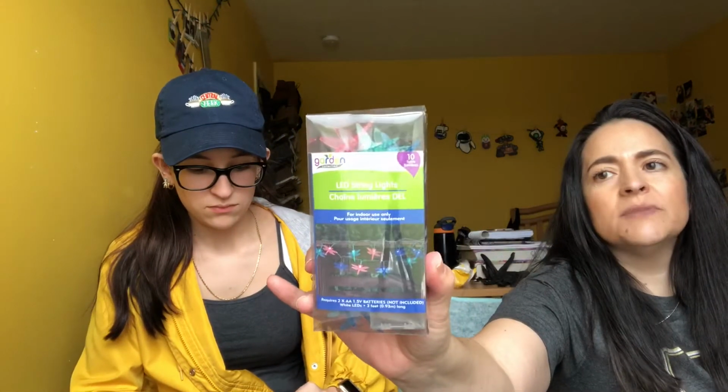And my other bag. We got these little LED lights. These are the dragonfly ones, but they have all kinds of different ones. They have the butterfly ones, little leaf ones, flower ones. So they have all kinds. The only thing is that there's only 10 lights on this, but at a dollar, hey, who can go wrong? So these are really cute.